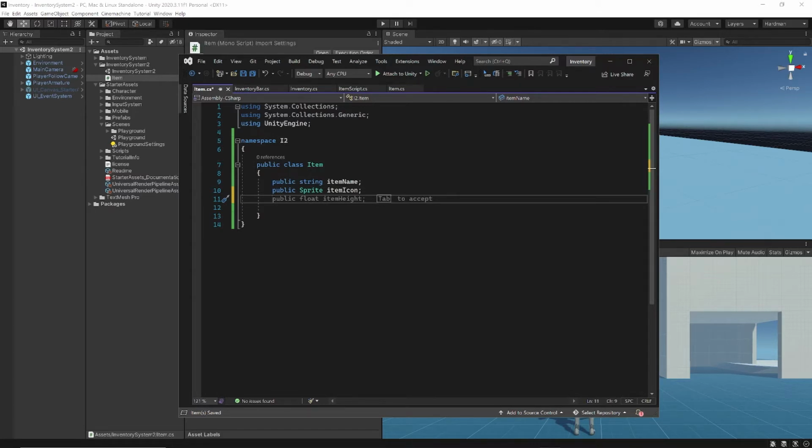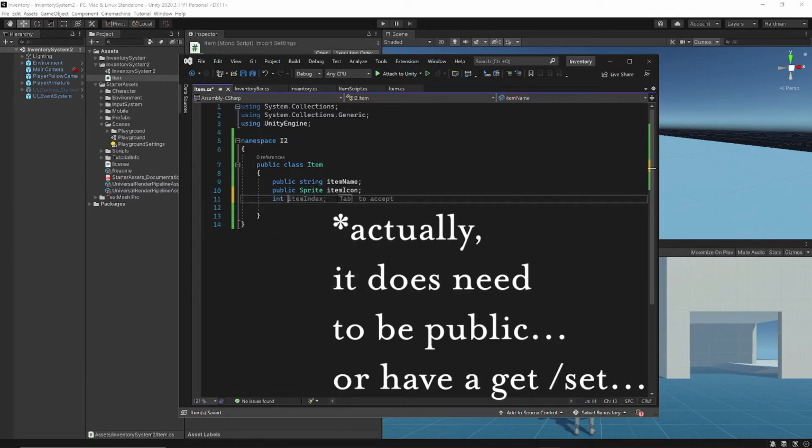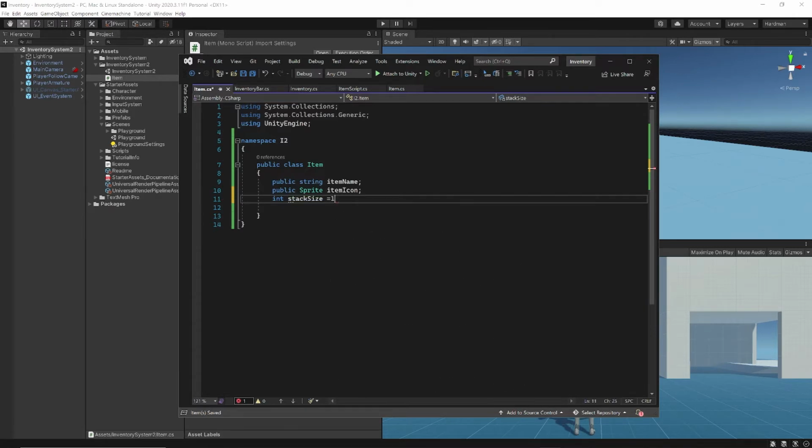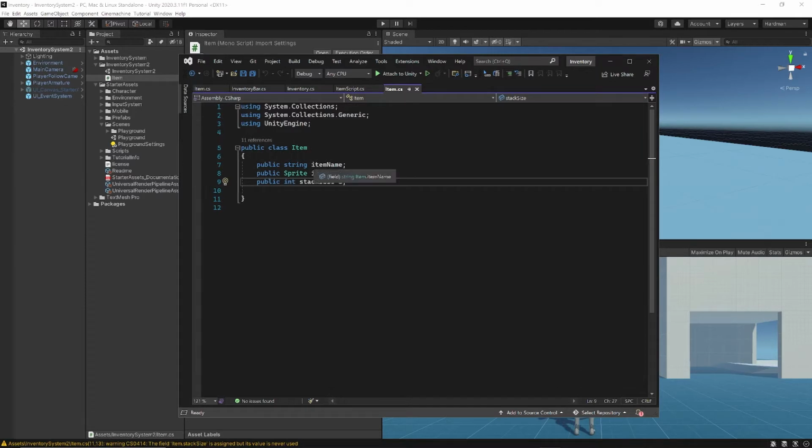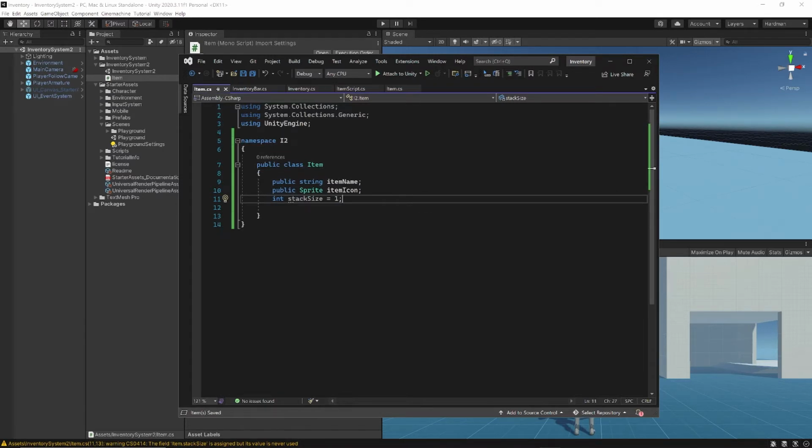This doesn't need to be public. And we can go ahead and set that to 1 as default. And let's compare that to the previous script. Alright. Oh, I had to set that to public there. I don't think that should matter, but I guess we'll see. Alright, so we have the item class set up.